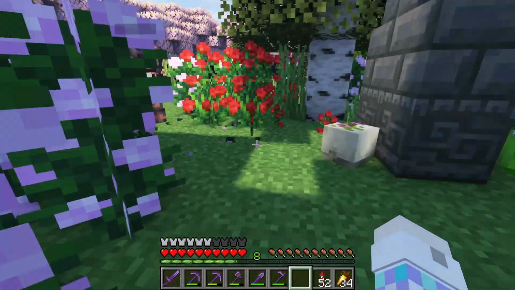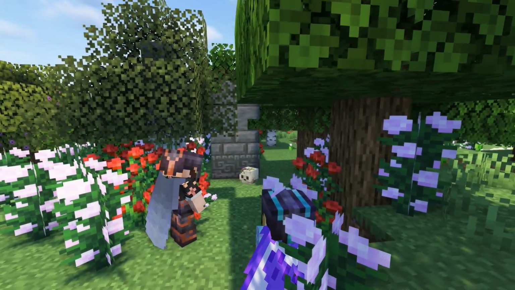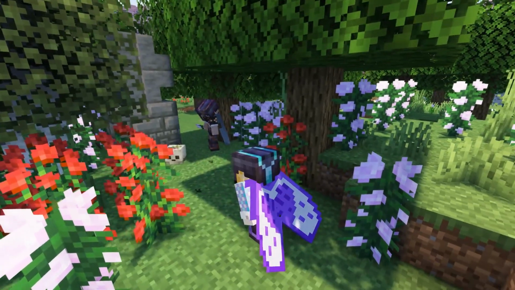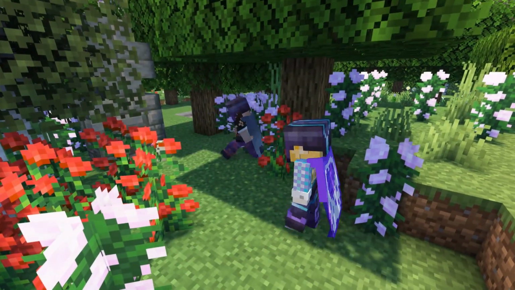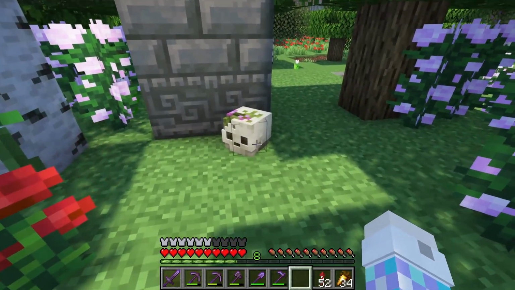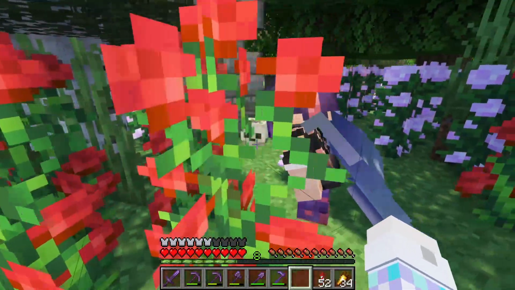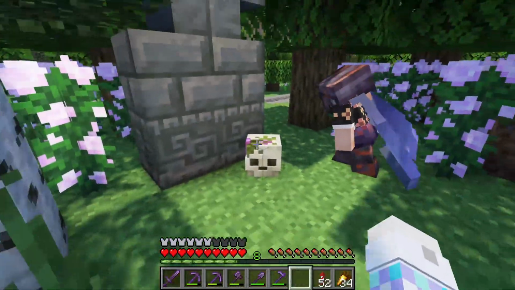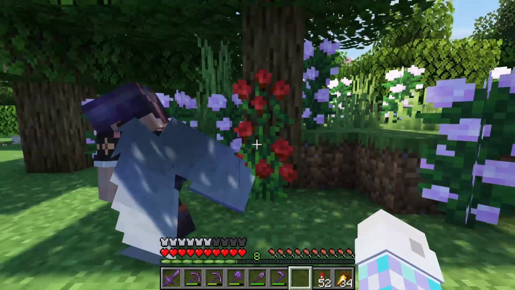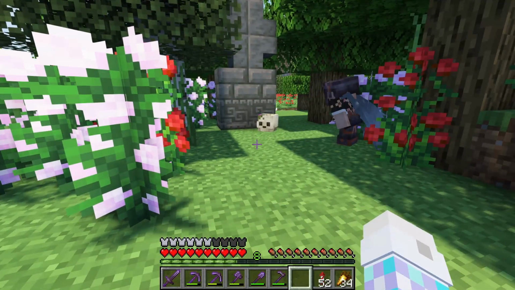Whoa. I think I know what this might be. I'm pretty darn sure that's a tombstone. Yeah. Oh, that's an interesting looking skull. It's got flowers growing on it. It's kind of beautiful in a morbid way. Yeah. Living down here.